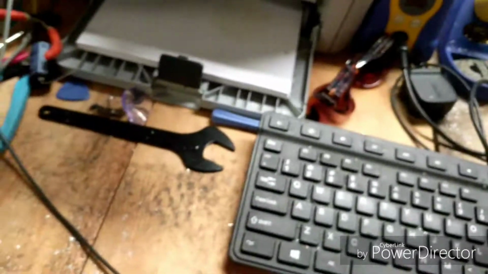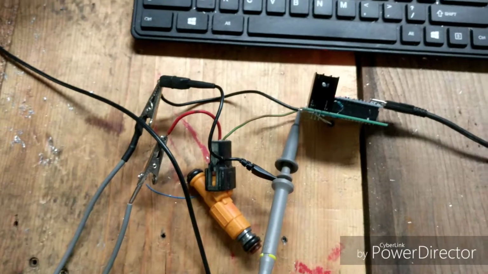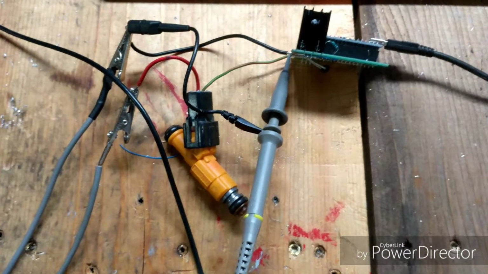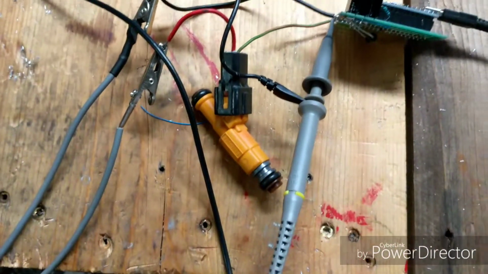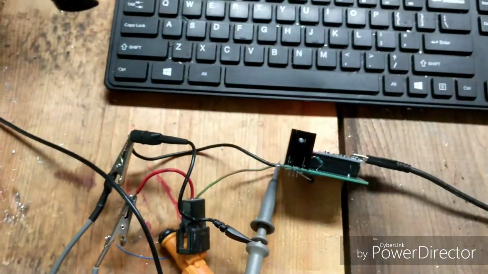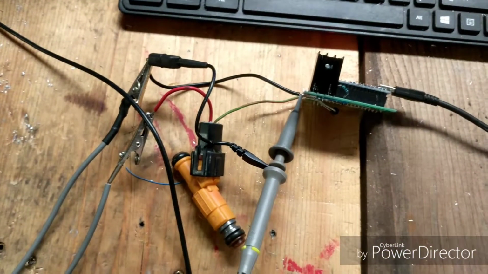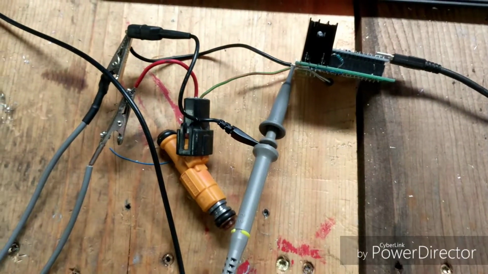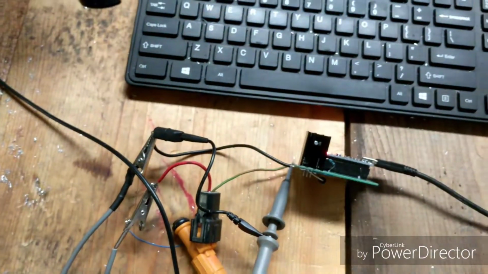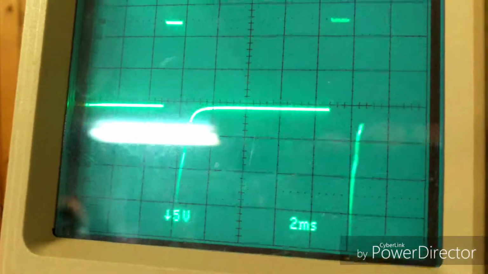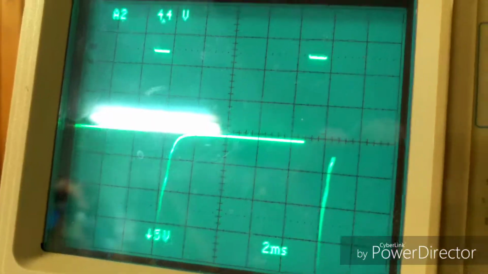I'm still trying to figure out that little dip. I'm pretty sure that's coming from the loading of the coil in the injector itself that's causing the voltage to drop all the way to 0 volts before it starts to recover. But that's something that can be dealt with at a later date, because the concept is that everything works perfectly fine up to this point. But just to show, the duty cycle does change in the oscilloscope. The on time is the top little blurb, the off time is that lower bit.